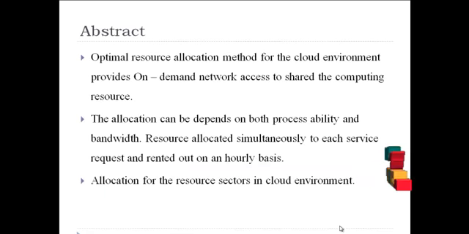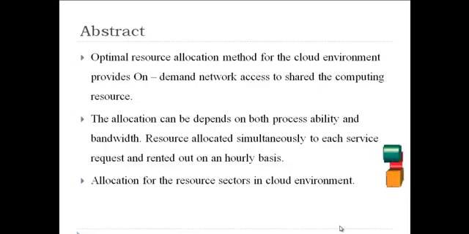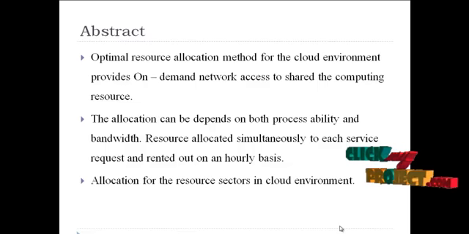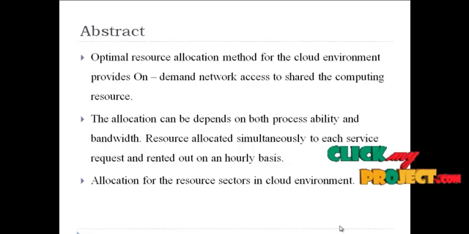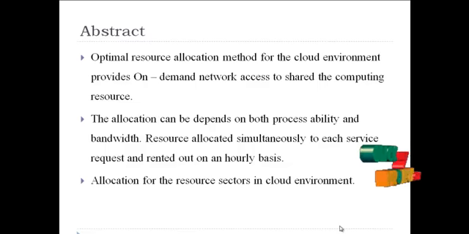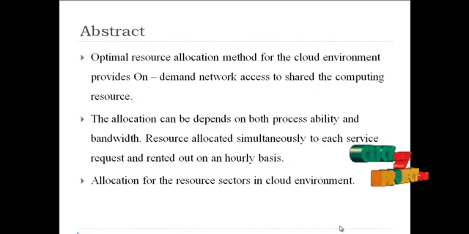The optimal resource allocation method for the cloud environment provides on-demand network access to shared computing resources. The allocation depends on both processing ability and bandwidth. Resource allocation is done simultaneously for each service request and rented out on an hourly basis. Allocation for the resource sectors is done in the cloud environment.